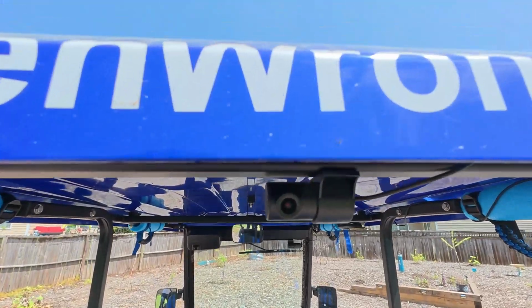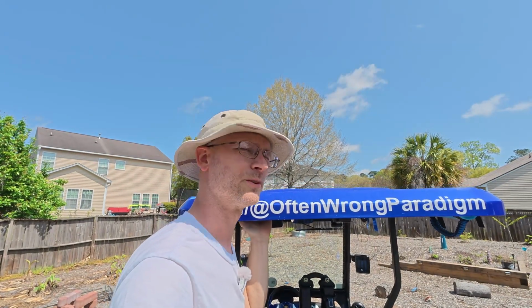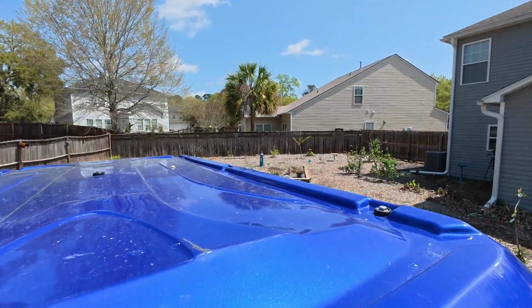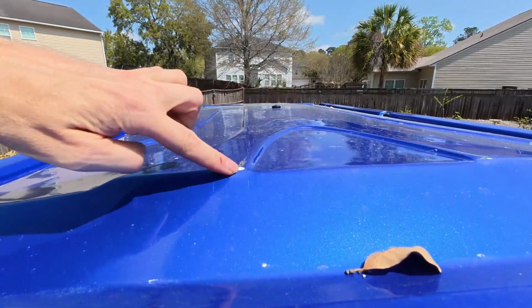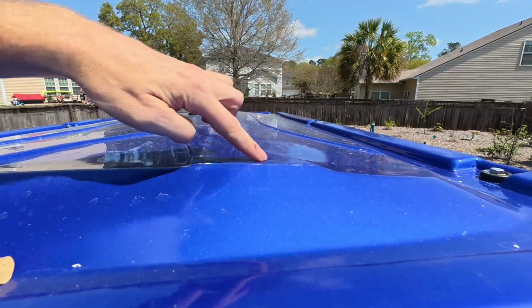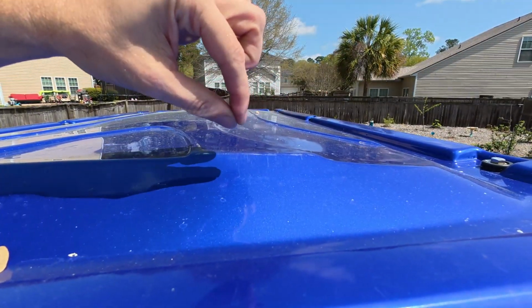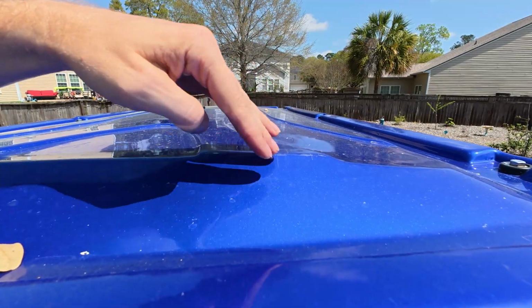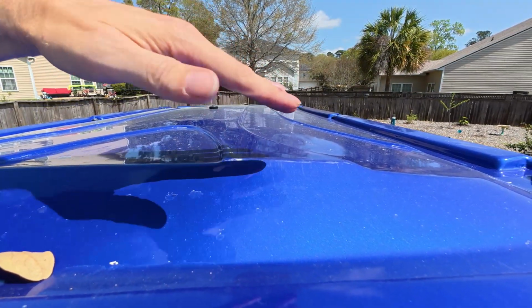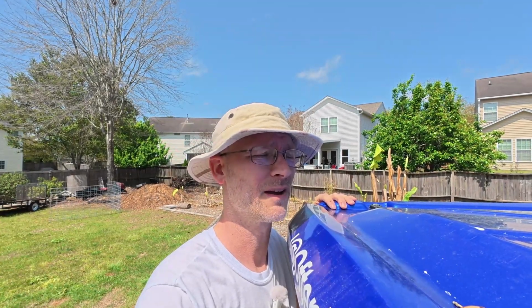Coming on up to the roof. Oh, hey, what do we have here? That's right. Yeah, you got to make sure that you got the rear camera going too. All kinds of craziness happens out the back. The roof in general is holding up very well. I do still have the rub marks up here, and I just quit trying. There are some little door strip thingies, those little stick-on things that you put on cars to make them less likely to get the little bumps and bruises and dents in the parking lot. You could put something like that up and over this, just to make sure that you're not scraping up the roof.